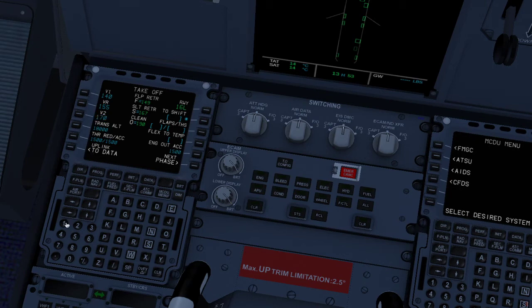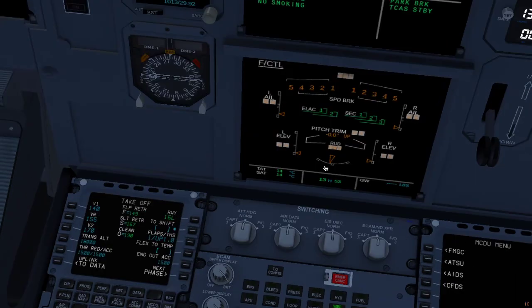Like I said, what I'm doing might be wrong, but currently the website is not available, so we cannot do anything. This is the flaps and thrust and trim value that you would have, which would be in this page.